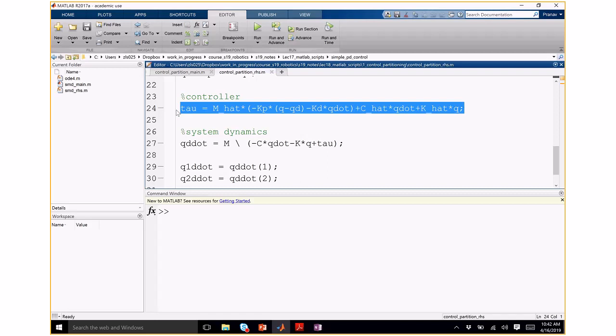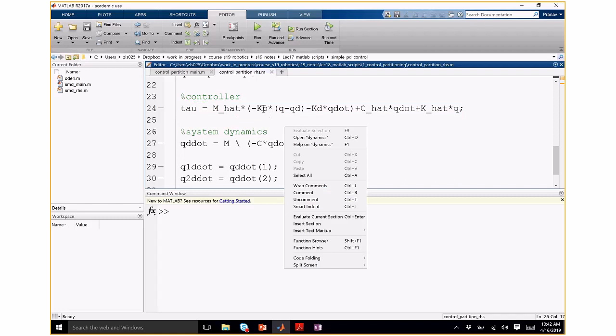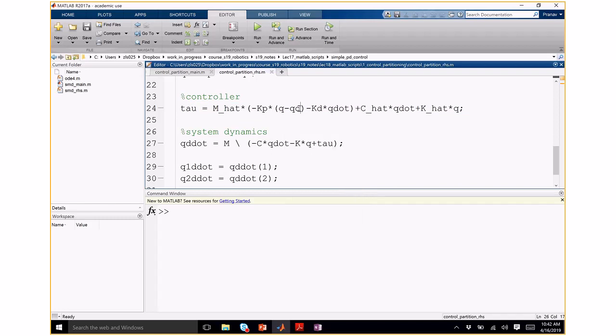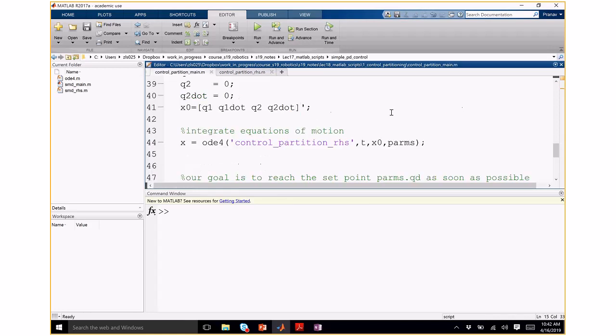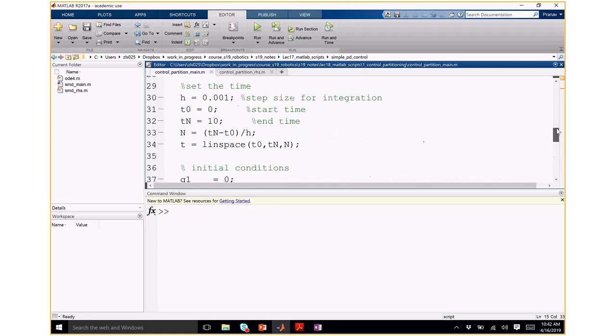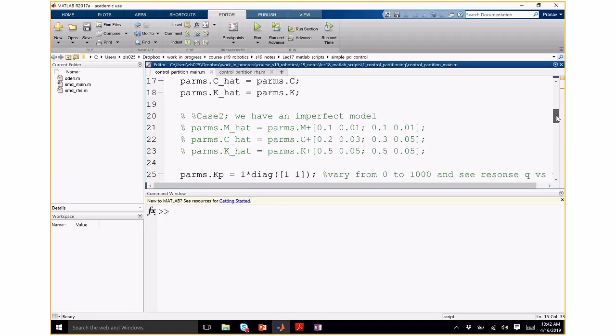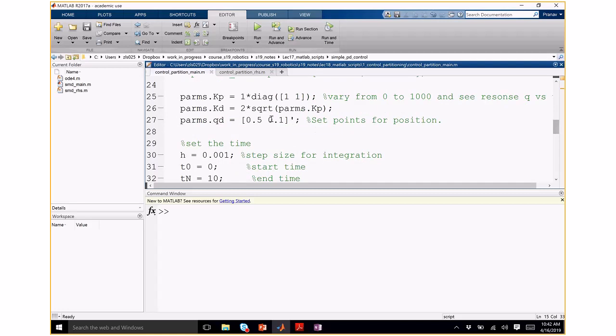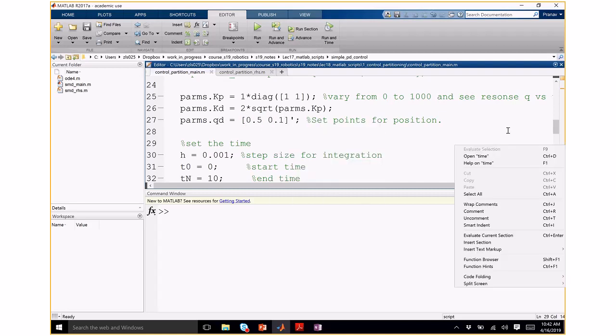Our goal here is, after we chose the form for torque, we just have to choose a form for the Kp and Kd, which are right there, and I have that in the main file. But you can see in this case there's a set point qd, so I modified that equation. It's not a 0 set point, but there's a certain reference set point. So let's see what I have for the set point. I want the first degree of freedom to go to 0.5, second one to go to 0.1. Let me just do this.